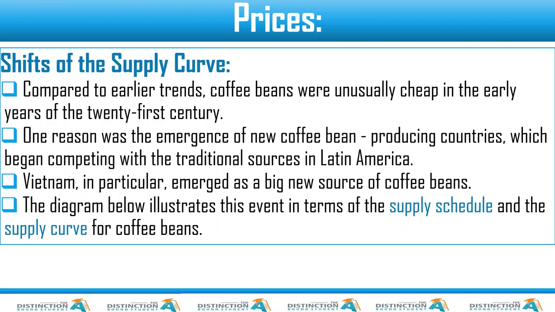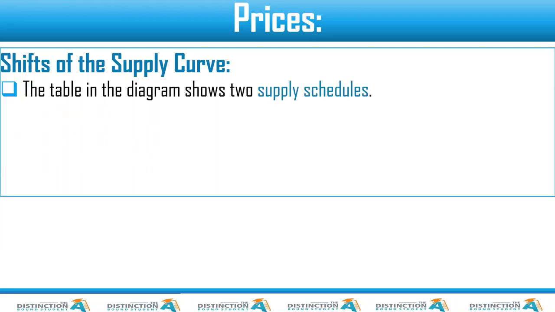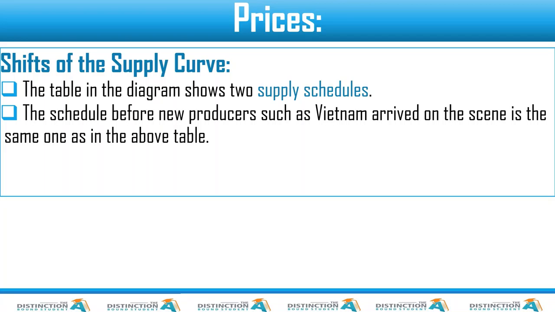So the diagram below illustrates this event in terms of supply schedule and the supply curve for coffee beans. Do you notice that this is not the same as what we're discussing in the demand? Because with the demand, it was basically because of many other factors like population growth and so on. But here we are talking a different story. So we are going to also show two supply schedules, just like we did with demand. With demand, our story was there's an increase. We had 2002 and 2006. And so the story was we had an increase in demand for coffee because of an increase in population. And we also said we have an increase in demand for coffee because of the new trend of new beverages that have come, like lattes and cappuccinos and espressos and so on. Okay, and those other fancy ones, the Americanos. Yes, but in this case, we are saying it slightly differently.